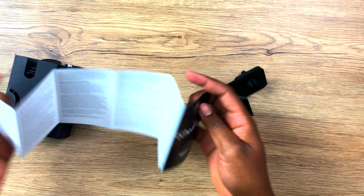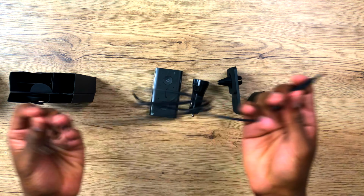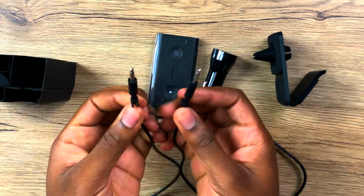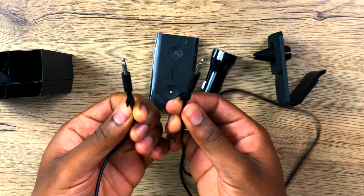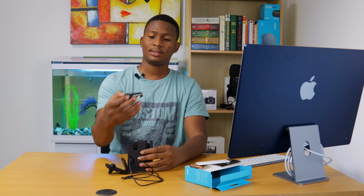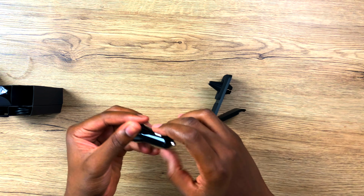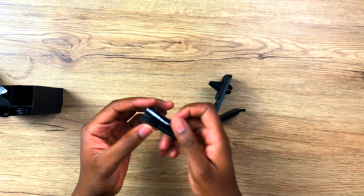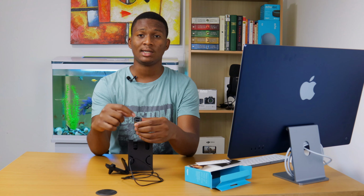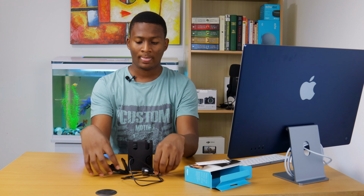Let's move on. So here we have the audio cable. It's an auxiliary cable. It looks nice though. However, I don't really think I'm going to need this, but if you don't have Bluetooth in your car, this is still helpful and it's still good to have one. All right, this is the power adapter from Amazon. There's two USBs. So you can just put it in and then plug your device in it, and it still has an additional slot, which is very important, so you can still charge your phone while you are driving.